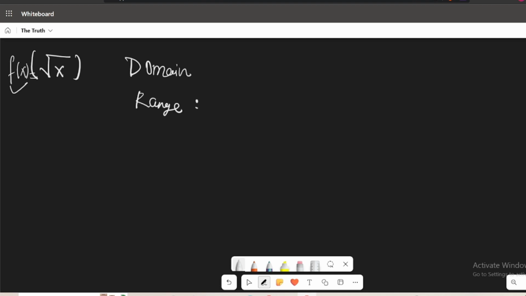I will simplify these terms because you will learn in higher grade also about domain and its range, because it's very important to know about this. So what's the domain and what's the range? Domain is something that you can take, like input, right? Like as a human being, we cannot eat grass, right? So grass cannot be our input. Just like that, domain is something that a function can take.